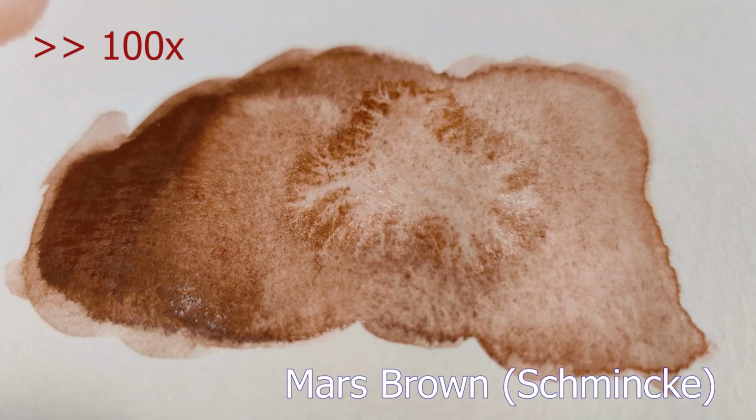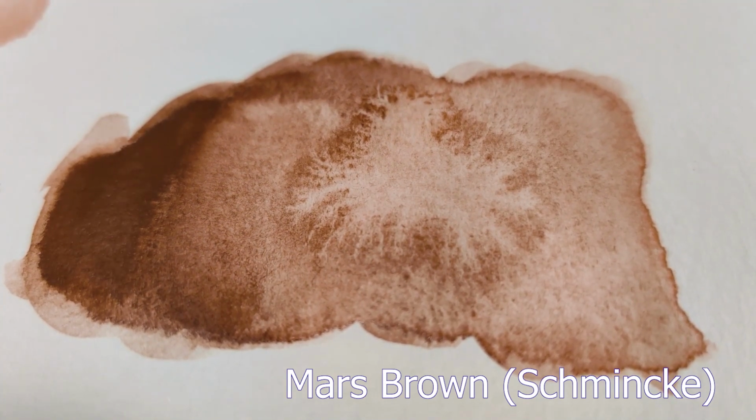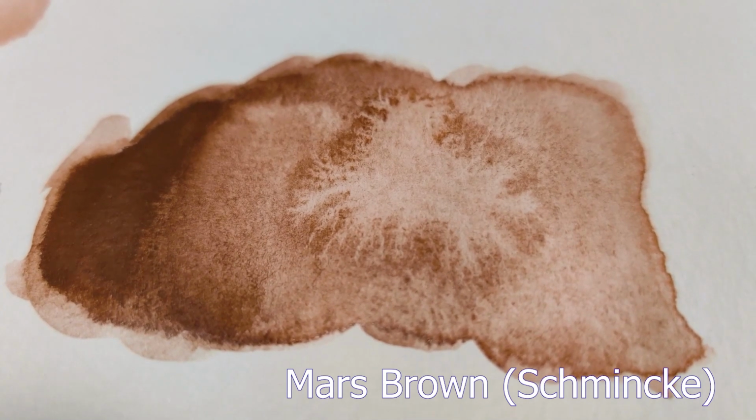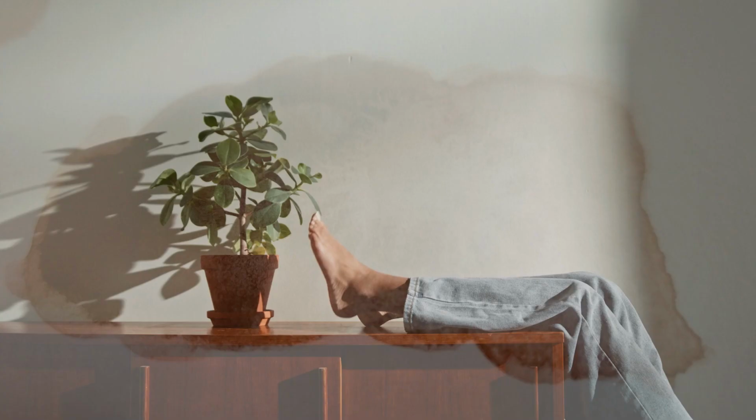And will you look at the veins that you get with back blooms? So it's really a nice color, and don't underestimate it. And that, you guys, is the last granulating paint that makes up my granulating palette.